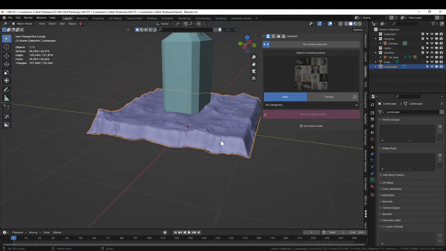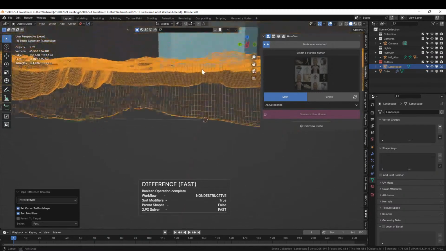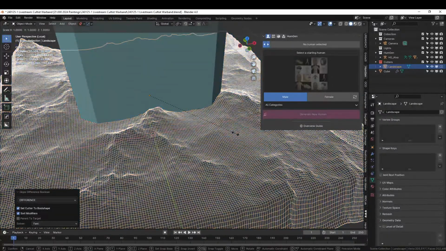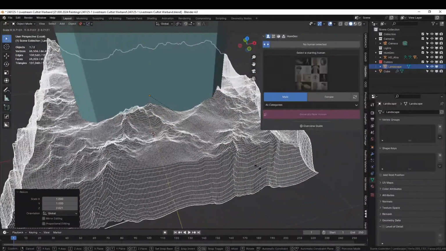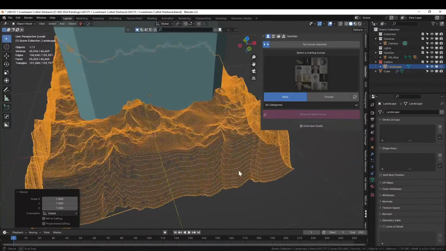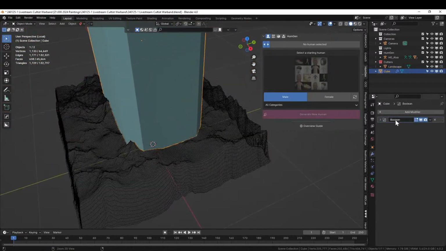Okay, and we take it, GZ, up, and subtract it from this sucker here. And SZ. And scale it even smaller. Okay. Yes, good. That worked. Control A.